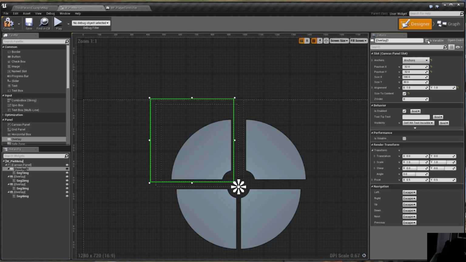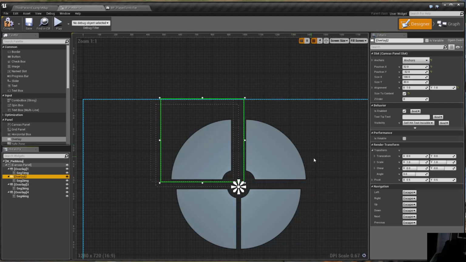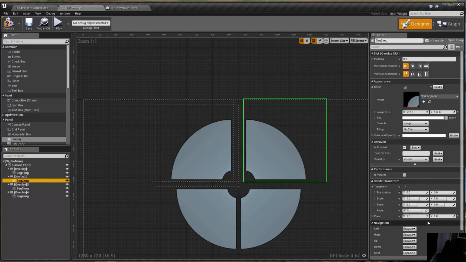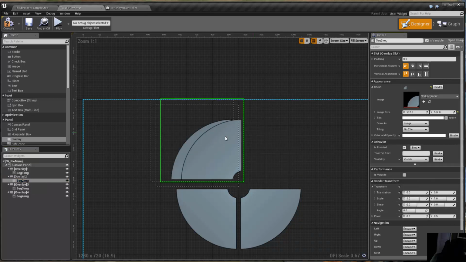So this one will be good actually. Number 1 is good. So let's just name this overlay 1 and make it a variable. This one will be overlay 2, this one will be overlay 3, this will be overlay 4, and each is a variable.